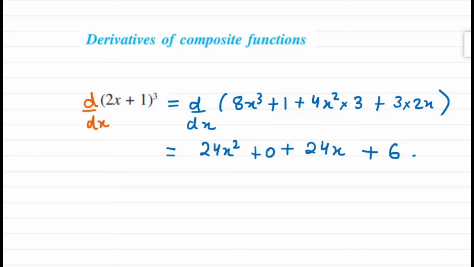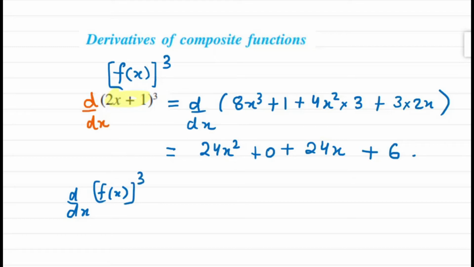if in case we don't want to expand it, then this thing is looking like x, meaning we are replacing this with f(x), so it will become f(x) whole cube, the function. This can be written as cube of f(x). So in these types of differentiation, you can simply write this as f(x) whole cube. While finding the derivative of this, you know what is the derivative of x cube or f(x) whole cube? It will be just 3 f(x) square.